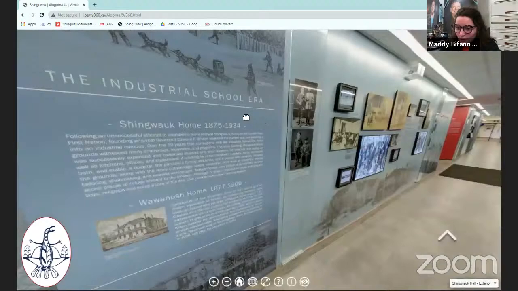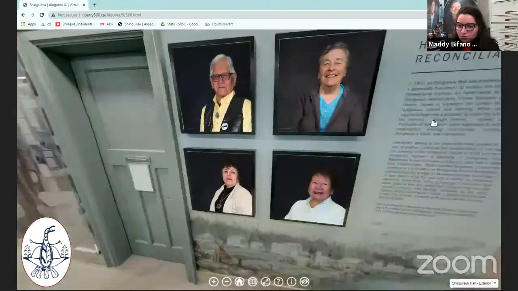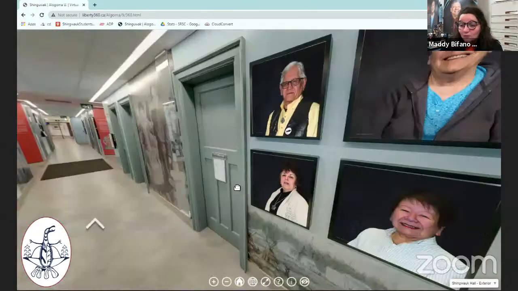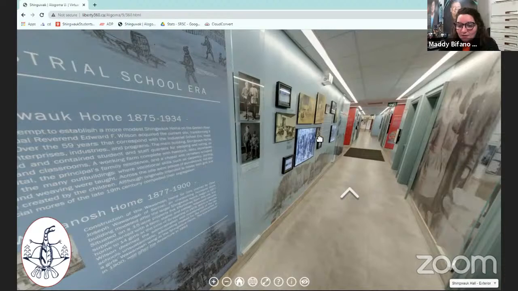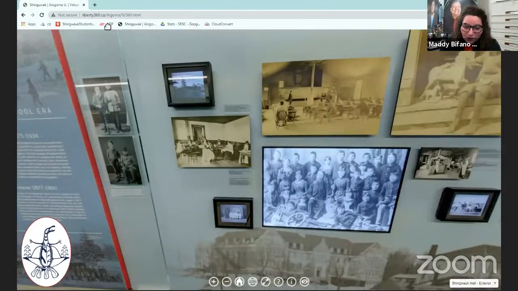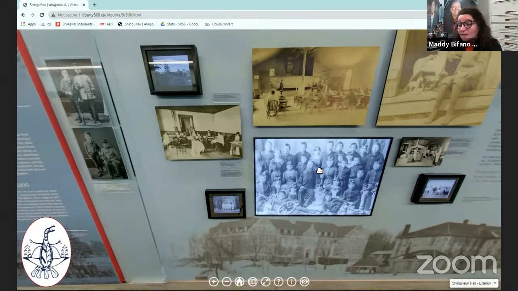The whole exhibit has portraits of survivors. If you were in our last session, that's Susie, that's Jay's mom, who he spoke very lovingly about. We also have replica tintype photographs of some of the very first students of Shenghua. These are pictures of the students in uniform, and it also features write-ups about them underneath, written by E.F. Wilson. Speaking of Wilson, that is him with the Rasputin-esque beard down here, surrounded by some of his children and some of the children attending the residential school at the time of the photograph.